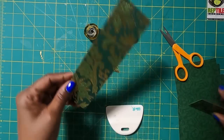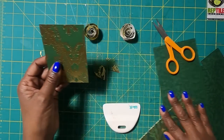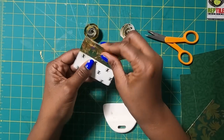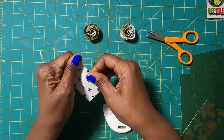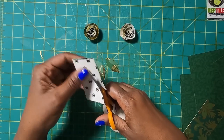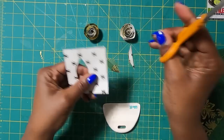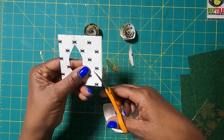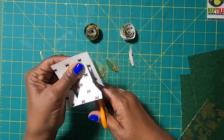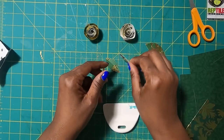Then I'm going to do the same thing with another piece of my scrap. So I'm going to take this piece, fold it, and fold that piece. And now I'm just going to do exactly what I did before. Cut out a very rustic little leaf. So I've got it folded. I'm going to cut where the fold is in a half circle almost. And now I have my leaves.